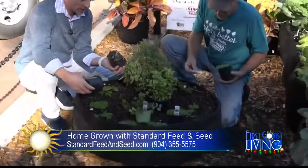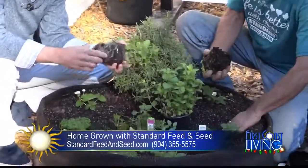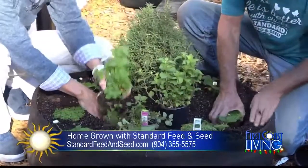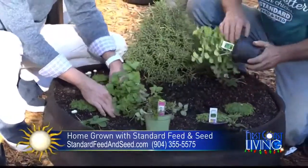Pull off here, right? Yep. Take it out of the pot. And then these right here, the roots. Yep, just loosen them up. Loosen those, make sure they're going down, tight, right? Yep, make a nice little hole for it. You don't want to plant it too deep. You want it to be just flush with the top. Compacted in. Super easy. If I can do it, anybody can do it, y'all.